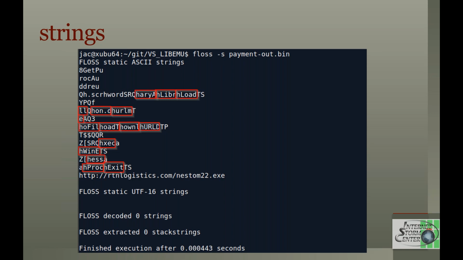But I've been told, and I've put in a feature request to the floss guys, the guys that maintain the floss tool, to try to extract these as stack strings. And the maintainers tell me that if I compiled the current version from source, it would actually catch some of these, not all of them. But the current compiled version that you get from GitHub, from the releases tab there, doesn't seem to get them. So I'm hoping that in the near future, down here in the extracted stack strings part, you'll see most or all of these. And if I compile this from source, maybe it would get those.